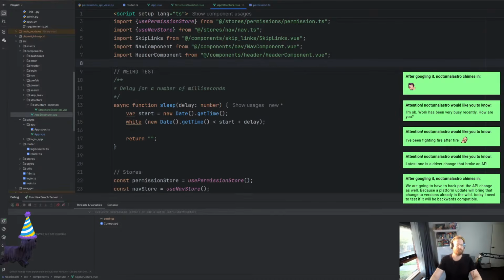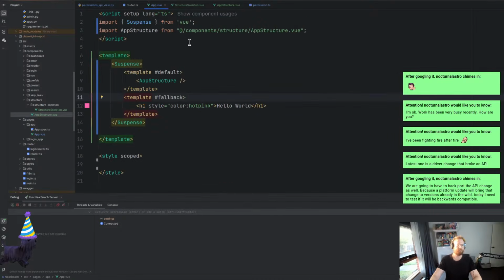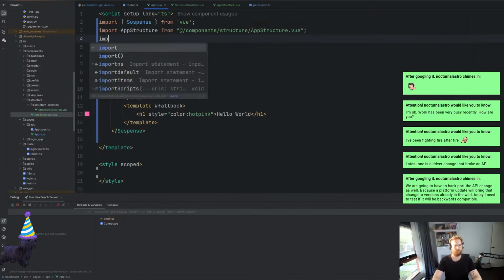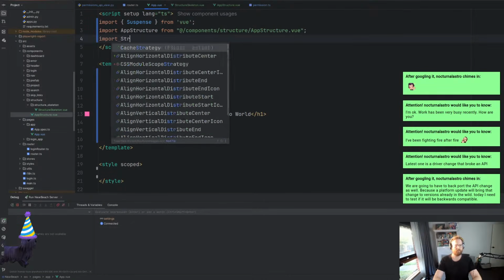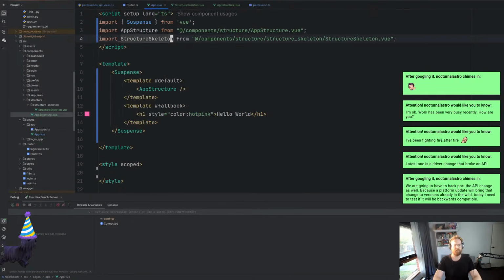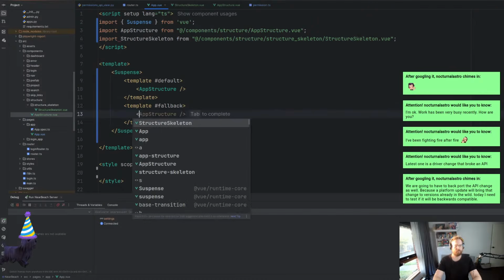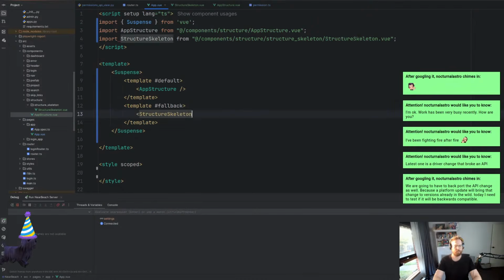Actually, it doesn't belong on this level. Sorry, it belongs up here. Import structure skeleton. There we go. And then we'll have our structure skeleton here.